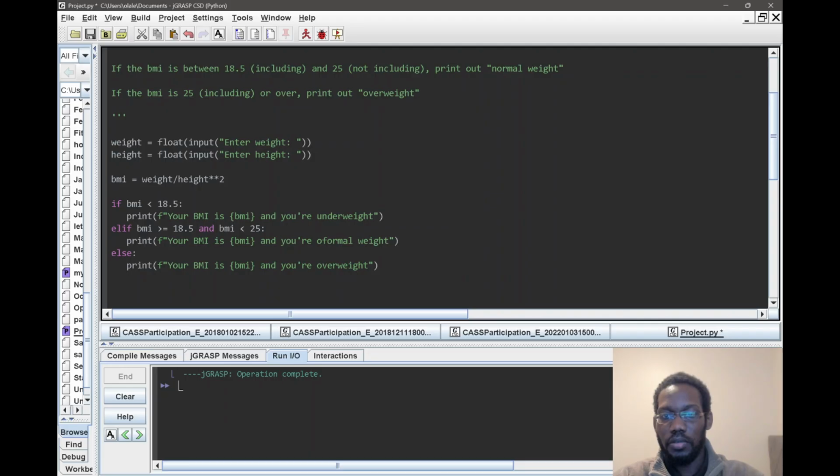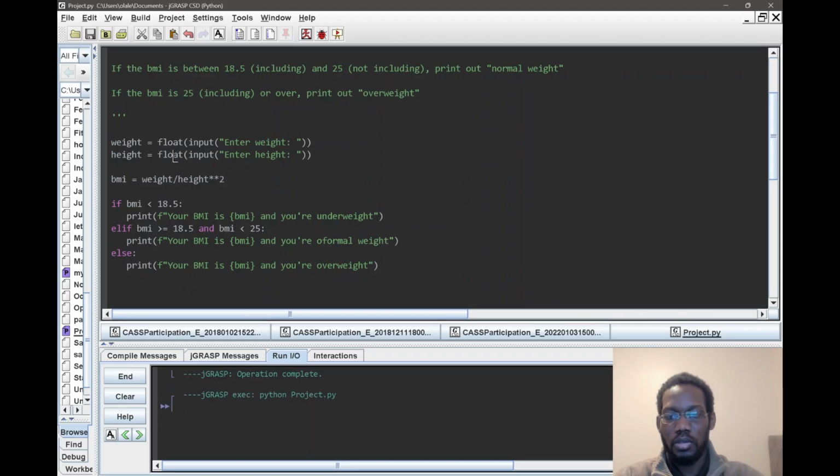Let's check for errors. No error. String, weight, float, height, float as well. So BMI would be this. Okay, seems okay. Let's run it just to make sure. Enter the weight.